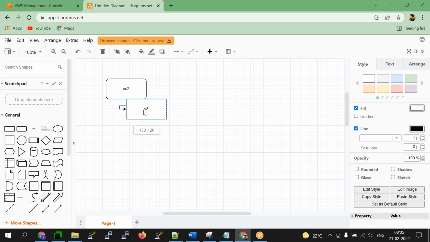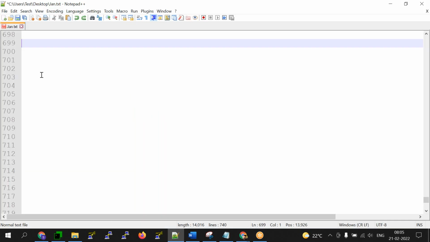So for that, you need to create an S3 bucket and you need to have an EC2 instance. The requirement is clear.